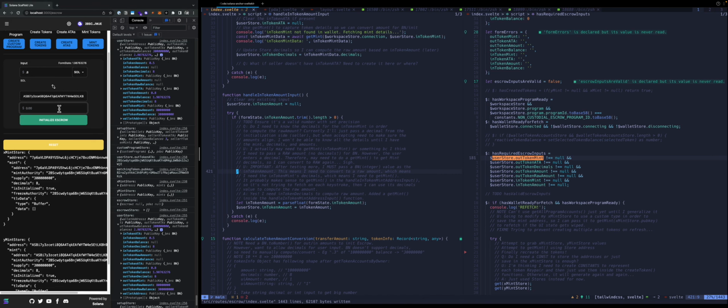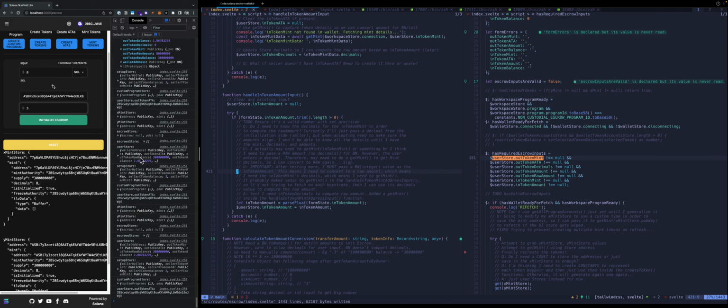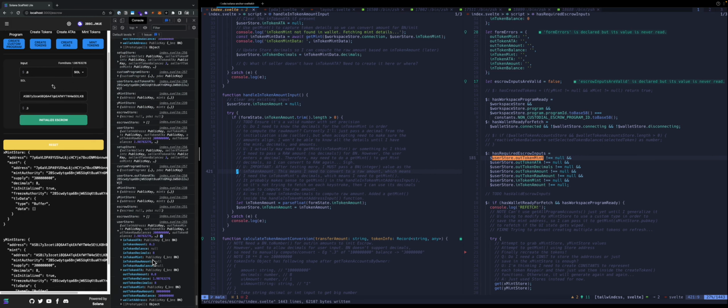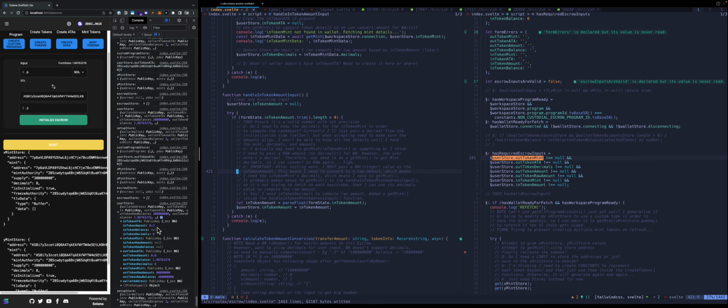So let me see, a 0.8 SOL for 0.3. Okay, let's first enter in everything correctly. So in token amount 0.3. There is a mint, yeah? There's an out token amount and raw amount. Decimals, still need to double check that that's correct.